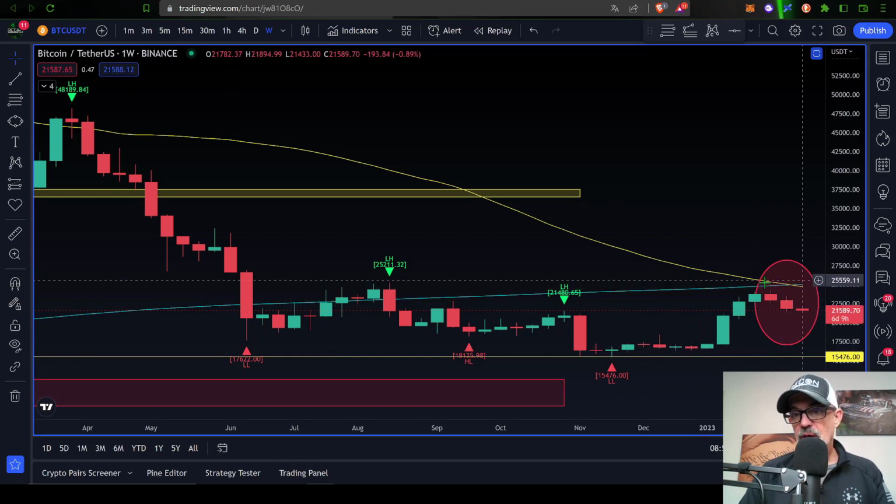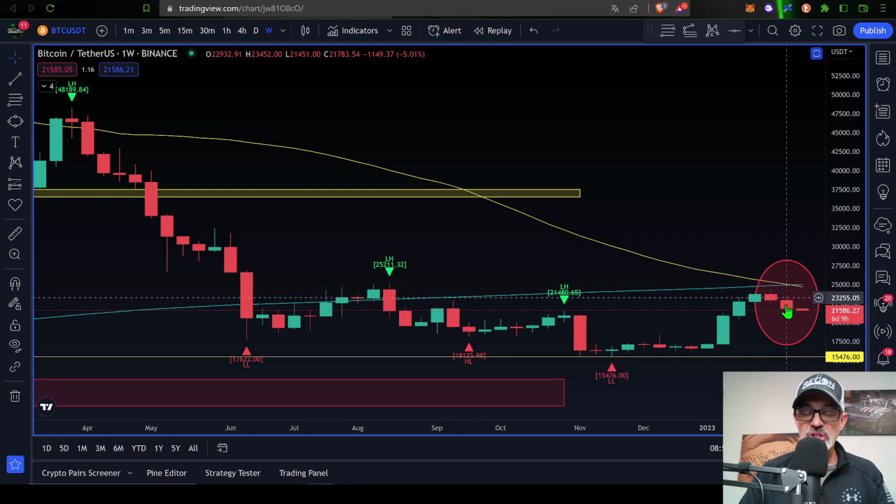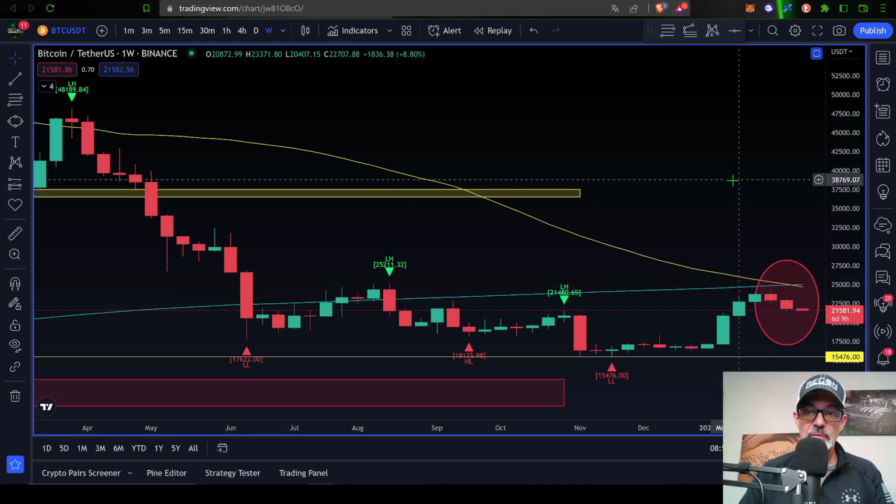As you can see on these two moving averages, the golden line or yellow line is your fast moving average and the blue line would be your slow moving average. In this case, the yellow line is a 50 moving average and the blue line is a 200 moving average. As of last week's candle close yesterday, today's only Monday, this candle closed yesterday, Sunday afternoon for me, and thus we got the confirmation of a death cross over here on the weekly candles.